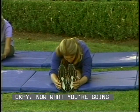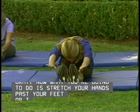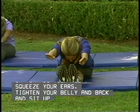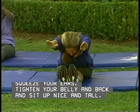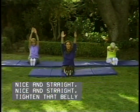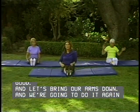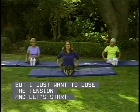Okay, now what you're gonna do is stretch your hands past your feet or towards your feet. Squeeze your ears, tighten your belly and back, and sit up nice and tall. Nice and straight, nice and straight. Tighten that belly and back. Good, and let's bring our arms down. And we're gonna do it again, but I just wanna release the tension and let's start again.